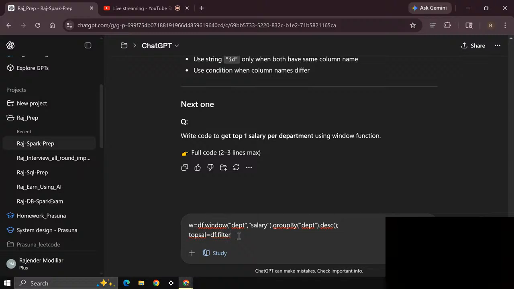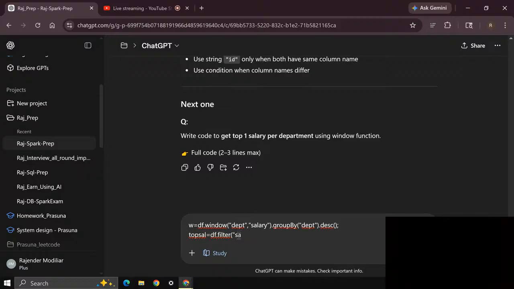I'm going in the right direction, but there is some gap. df dot filter, for example salary.